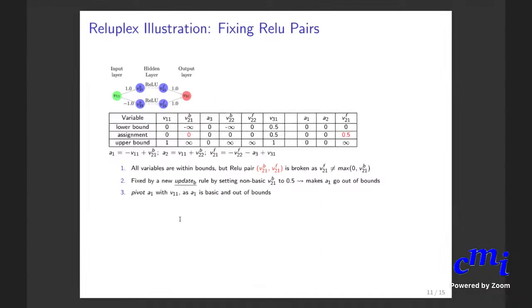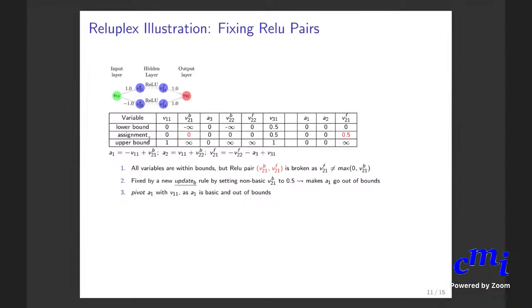Okay. Now this will, I think, A1. As a result of this, A1 will become... See, you made this to be 0.5, but obviously V11 could be anything between 0 and 1. So you will have to, because that will violate.